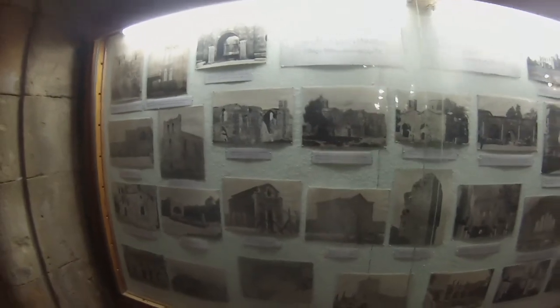We got a wine jug. Probably imported from Tunisia, southern Tunisia, in the Ottoman period, 16th to 19th century AD. And then we have some old photos. Just to give you guys a little look. I don't want to stop and read every one, otherwise the vlog's going to take too long. But I'll give you a little glance. Hopefully you can pause it and read it and appreciate the pictures properly.